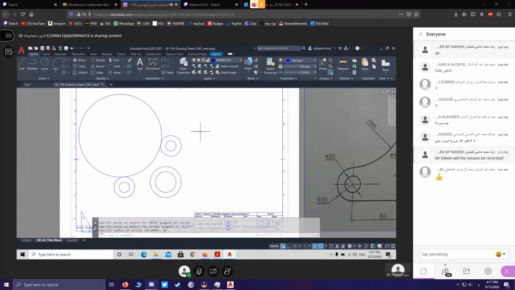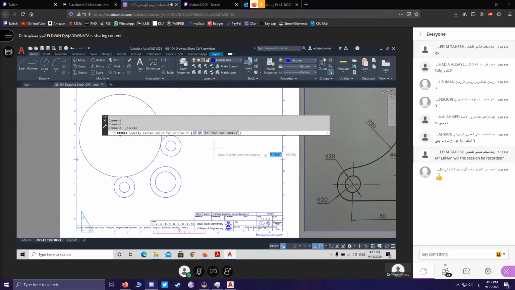I'm using a Mac and I cannot click it. Maybe, in that case, you can type it. In Mac, do you see a different color there? The TTR, the first T, the capital T is a blue color.